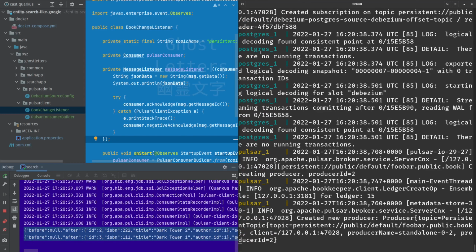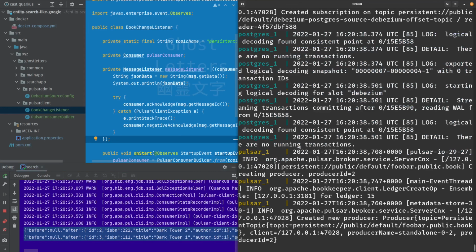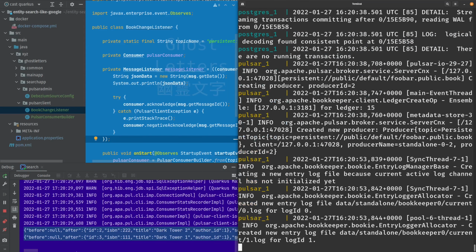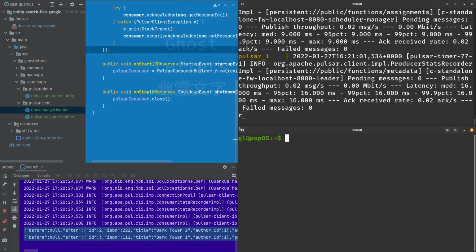You see also here Postgres posted some details that Debezium detected for logical decoding and so on. And to show you that this really is constantly listening now, I will bring up another terminal, and we will do a little update directly on the database.